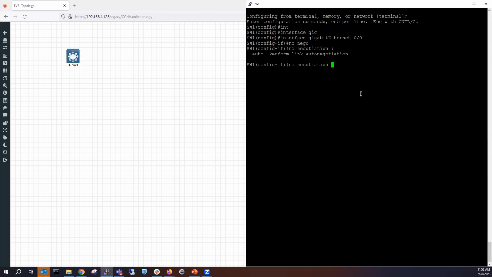So before we can set the duplex and the speed, we need to disable auto negotiation. Perfect. So we disabled it, so let's go ahead and test it. In the book yesterday, we went over it, of course, in our PowerPoint. Showed you guys a screenshot of Emma, she's configuring a switch and she set the duplex to full, set the speed to 100. So let's try that. Duplex, we're going to set it to full, and speed, we're going to set to 100.